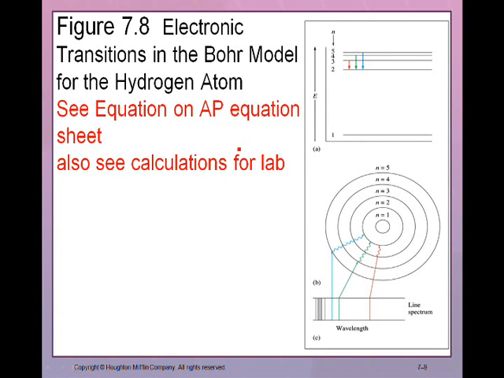And this model, the Bohr model of the hydrogen atom that was around at the time, eventually it was proposed that this explained why we see different wavelengths of light when we look at the hydrogen spectrum through a prism or through a diffraction grating, as we have been looking at in class.